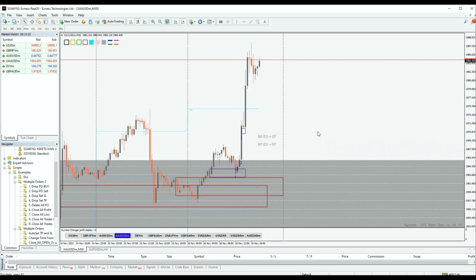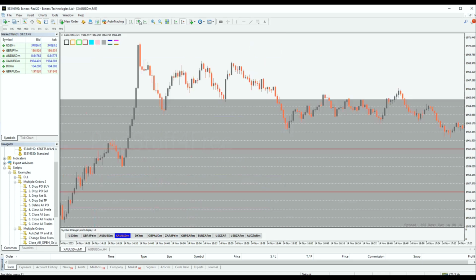Okay. Gotcha. I will show you that. But let's focus on this entry here. On my confirmation, on my rate control M30 EG buy, I focus on these two. These are my confirmation entries. If I don't have this, I don't enter. So from here, I went straight to M1.